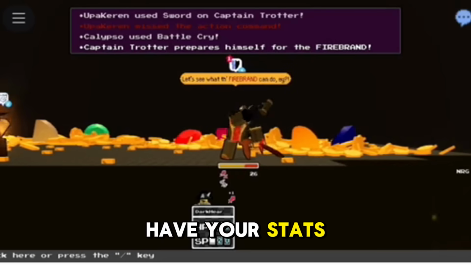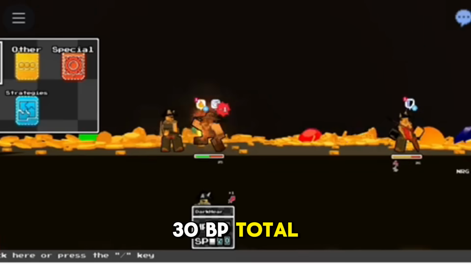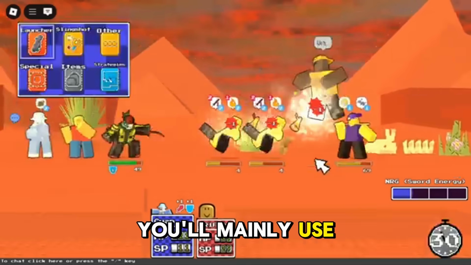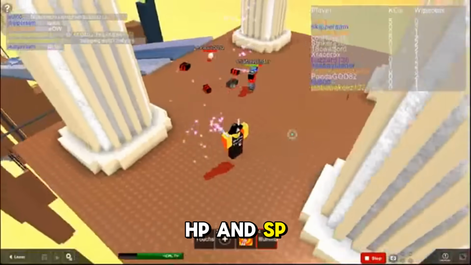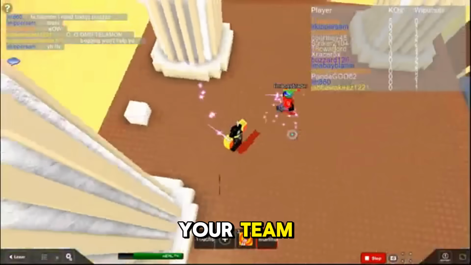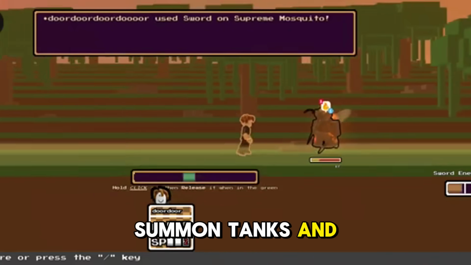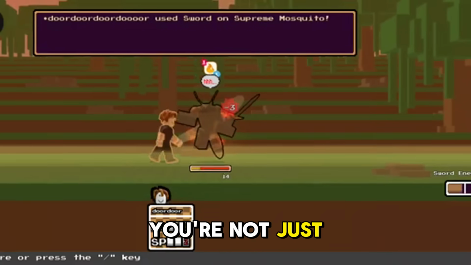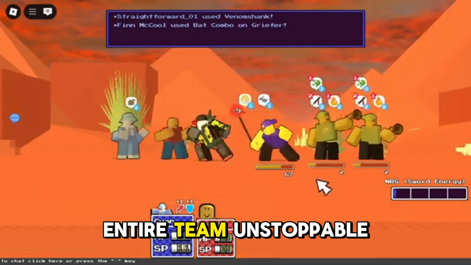You'll need to have your stats at 30 HP, 25 SP, and 30 BP total. For your weapon, you'll mainly use Ice Dagger. It heals your whole team for 20% of their HP and SP. With this build, you can heal your team, revive dead players, buff damage, summon tanks, and protect everyone. You're not just a healer, you're a one-person support army that makes your entire team unstoppable.